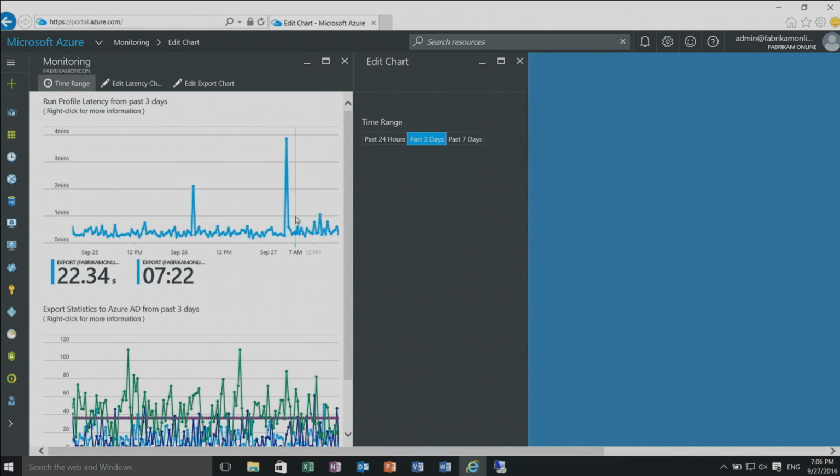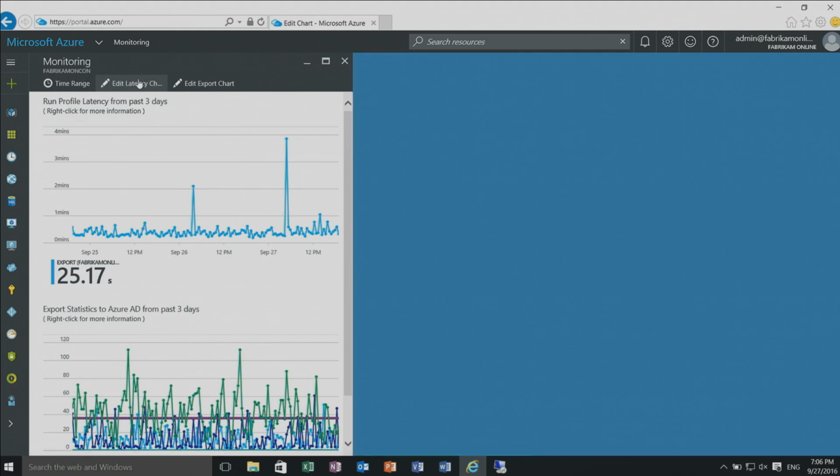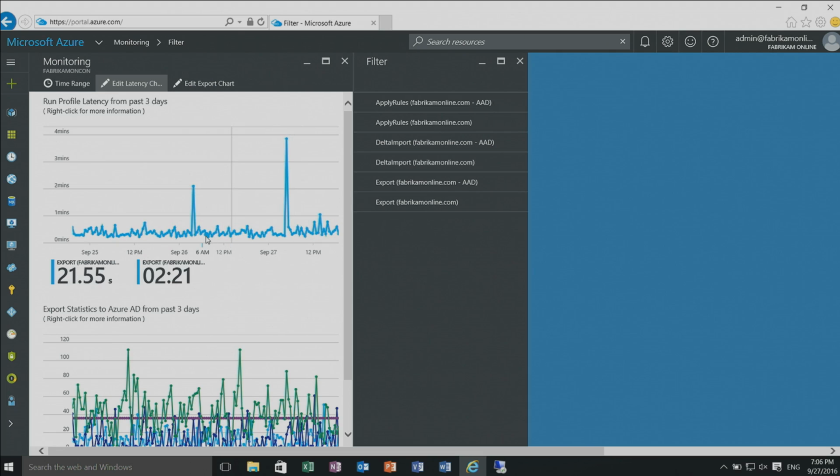If you're looking in the Sync Engine UI on premises, it doesn't really give you a good graph or the history of what's happened here. But I can do an edit here, and I can add more charts. Right now, I only have the time it took to run an export. But I can say, for example, how long will it take me to do a delta import, and how long does it take to run a synchronization? And that gives me an idea of, do I actually have a problem in my environment or not? So this gives me good operational insights.